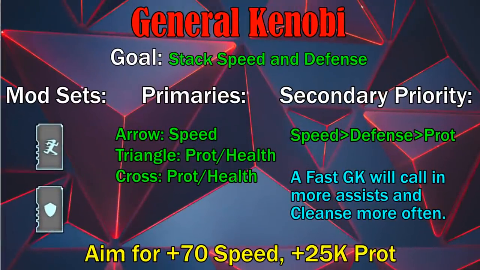And then finally, we have General Kenobi here, and your goal should be stacking speed and defense. So obviously, speed and defense mod sets on him, not that hard to figure out. Speed on the arrow, and then protection or health on the triangle and the cross. Same for the circle. It doesn't really make much of a difference here. He's going to get about the same benefit either way. And then for his secondary priorities, speed, then defense, then protection.